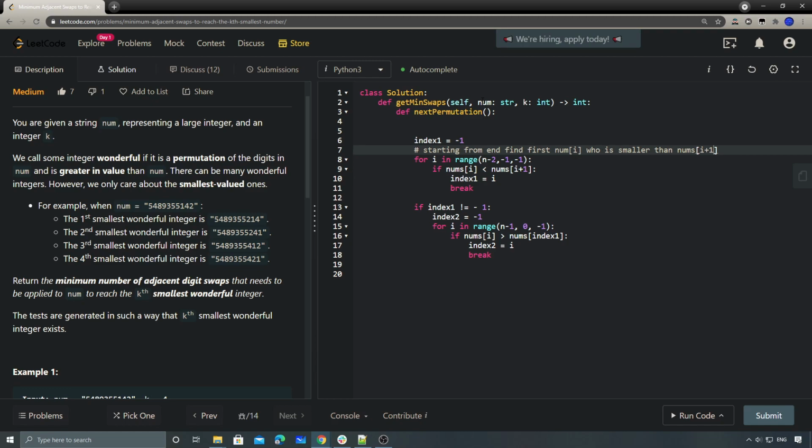Oh, and one more thing. Since nums is a string here, and in Python the string type is immutable, in order to make some swaps we have to convert it into a list type. So in my case, I'm just going to make nums a list of nums, so that I can basically swap those elements.